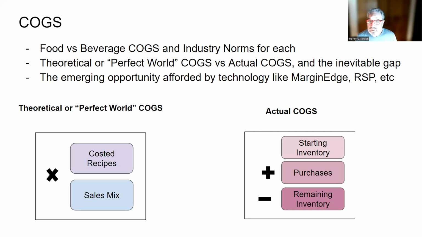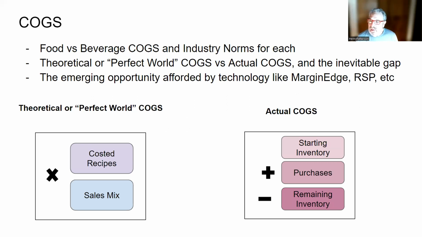There is always a gap between the theoretical cost of goods and the actual cost of goods. Our experience working with restaurants, and I've been doing this for almost 30 years, is that as much as you set out to achieve a particular cost of goods, say you're targeting 25%, and you've set up your labor for 35, when you get the results at the end of a period of time, somehow you've spent 33% of your revenue on cost of goods. You set out to spend 25, and you're 8 points high.